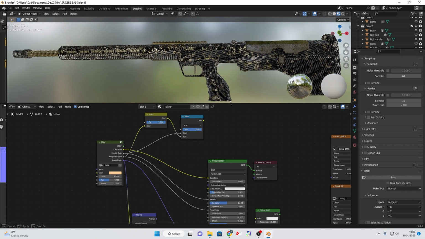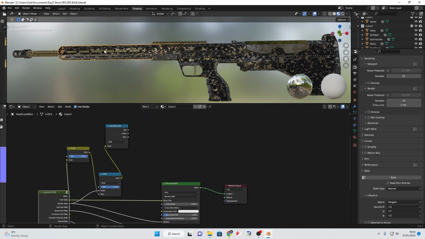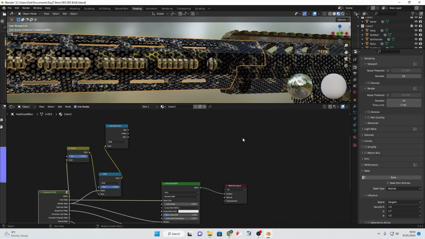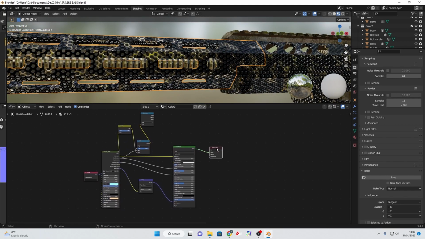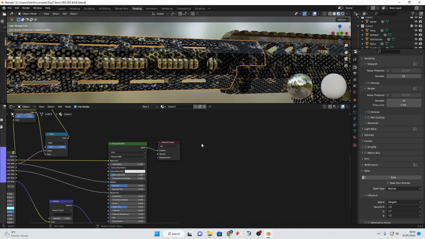So you've seen color textures before. I'm going to start with this part of the gun because we're going to start with completely new images. So these are my nodes, this is the output. Let's create some images in here first. In your node editor, I'm assuming you already know how to do this, you hit Shift and A, and then you can come up with this little search thing here. Search for image texture and add this.